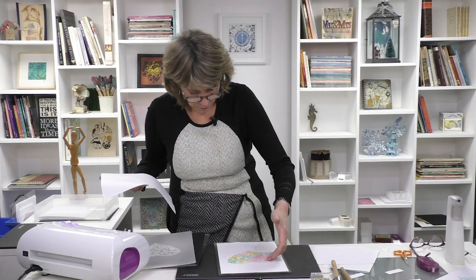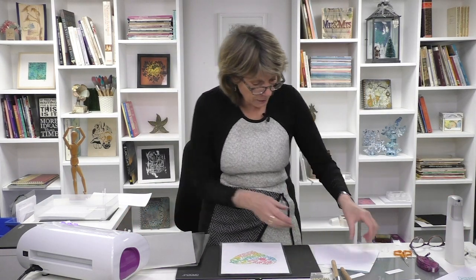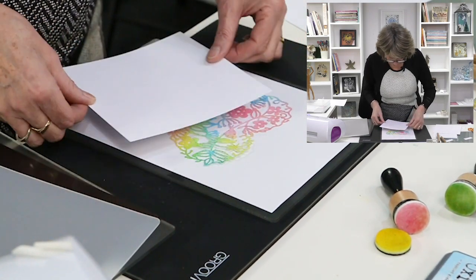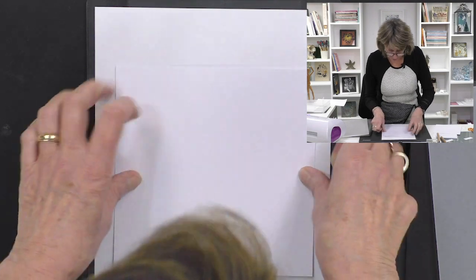The thing about this as well, we've got loads of ink on our stencil, so there's plenty to do too. You can do a first generation and then a second generation. So I've done that, and now I need the card. I put the card on there as well, like so. It doesn't have to be in the middle. I could do it like that or like that, whatever. Let's just put that down like that.